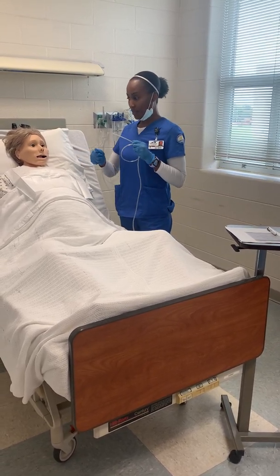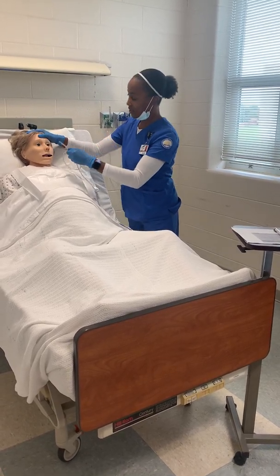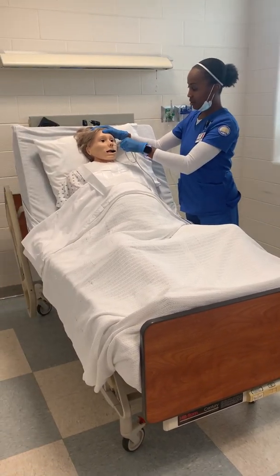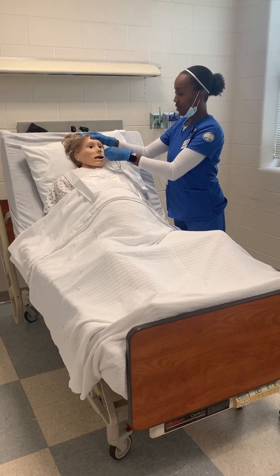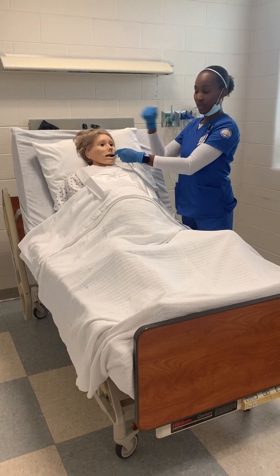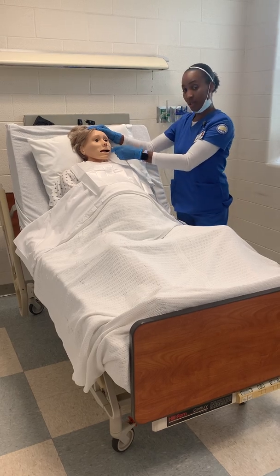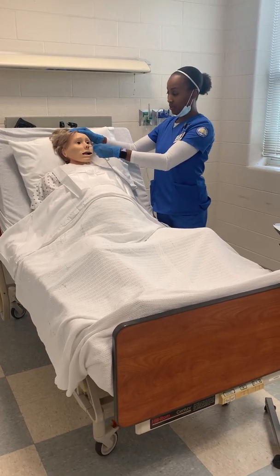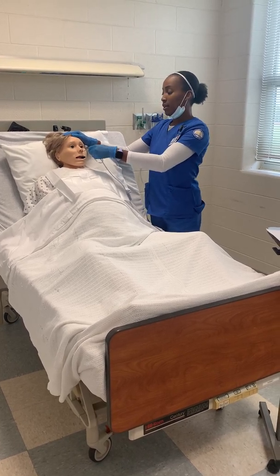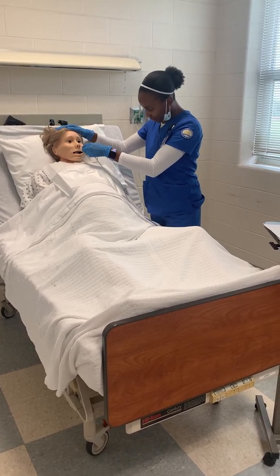I'm going to have her tilt her head back. So her head's back. I'm going to go ahead and insert. And I'll insert until it gets to the oropharynx. And then I will look in her mouth to make sure there's no coiling. If she was coughing, pull back a little bit until it subsides. So there's no coiling. Now I'm going to have her flex her head forward and continue to advance.